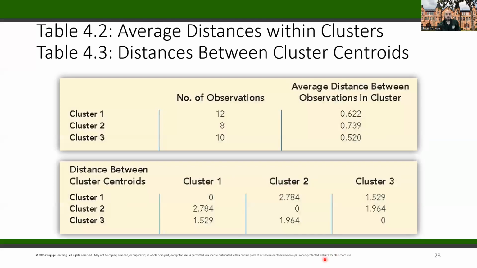If we wanted to know which ones of these were most distinct from one another, which were the least similar, we could say that cluster one and cluster two, by this score. So looking at this, we would see a score here of 1 and 2 as 2.784. That's the highest value on this chart. Cluster 1 and cluster 2, 2.784. We would say that clusters 1 and 2 are the most distinct from one another. Then we look at the smallest value, and that's 1 and 3. So 1 and 3 are the least distinct from each other, right?